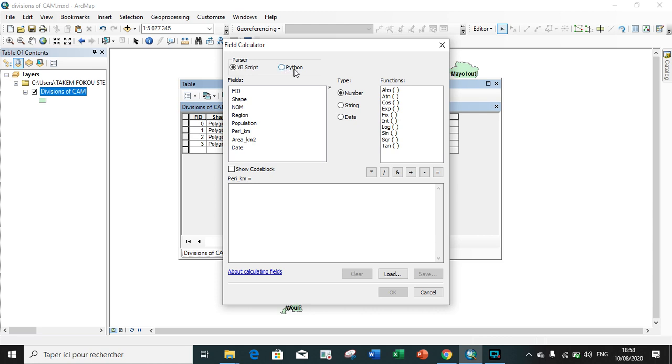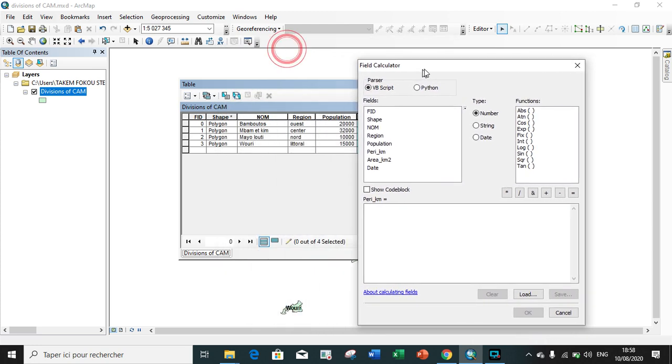Meanwhile, Python is the recommended scripting language for ArcGIS, because it gives access to the geoprocessing functionalities, including the feature geometry. By the way, we shall see how to use the two. So we start with VB script.